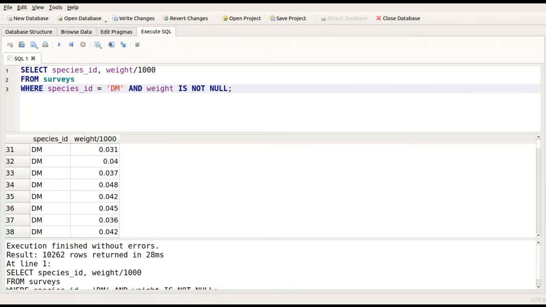Great. Let's continue with the filtering. You see that we can use where species ID is DM and weight is not null, so we can use the and keyword if we want to include both.